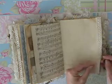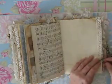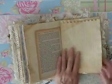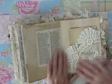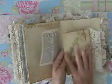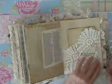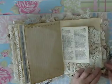Some little crochet trim, and I've got a little flower on a little bolt pin there. Book page that's really old and thin and lovely to the touch. Coffee dyed paper, a small directory page, this lovely big pocket made out of a doily, and I've got a lovely Edith Holden image on coffee dyed paper. But yeah, it's a nice deep pocket, you can fit quite a bit in there if you wanted to. And I've got a leaf on a bolt pin here.